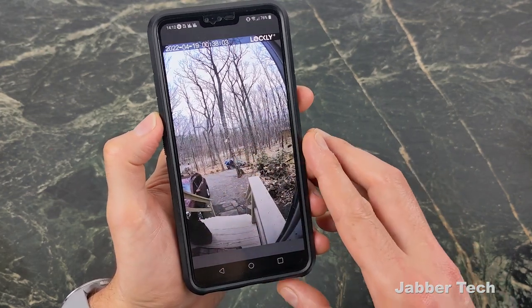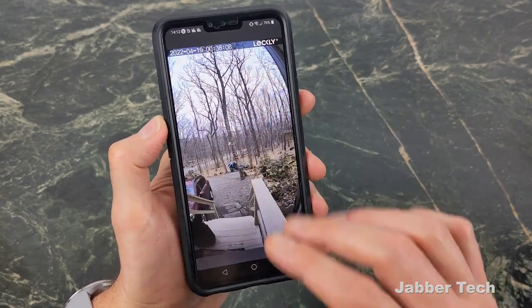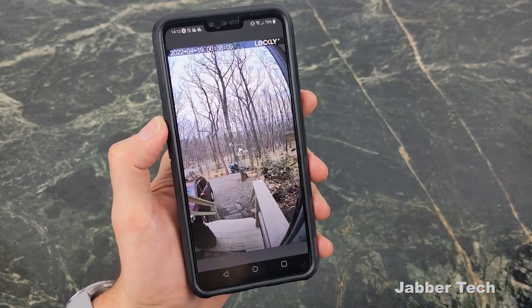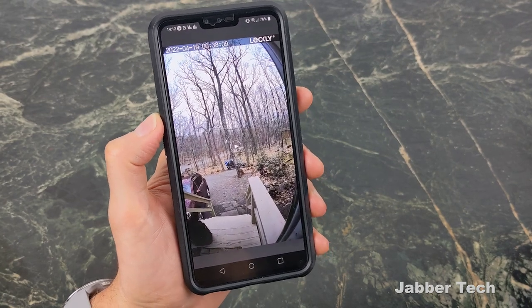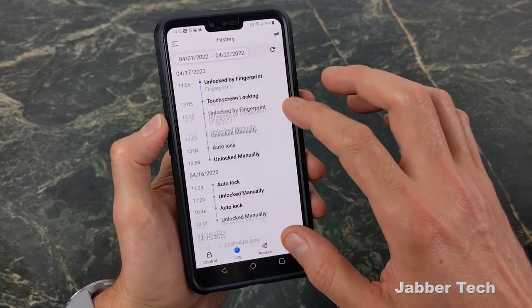I'm okay with no motion sensing. I don't really need motion sensing since I do have a storm door, but that might be a nice feature for, again, version 2 for people who do want to have a little bit of a motion detection security camera, if you will. But overall, I think the quality was really nice.